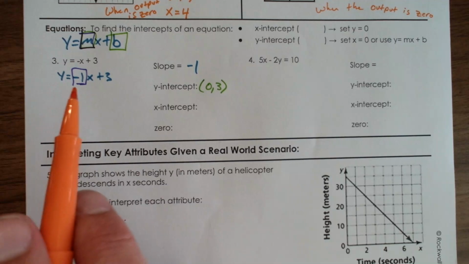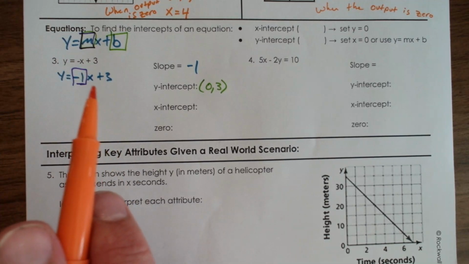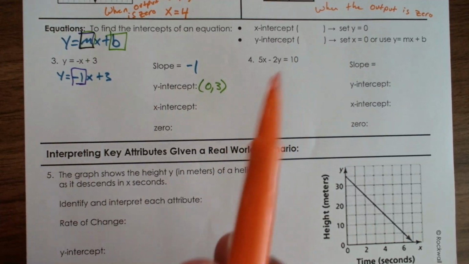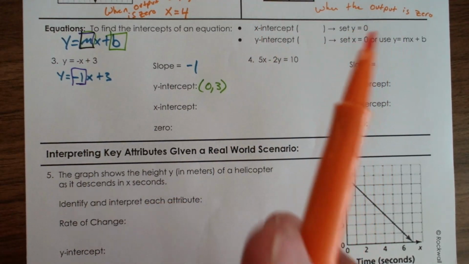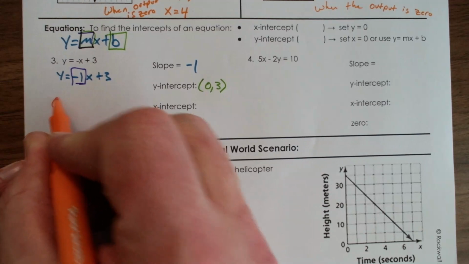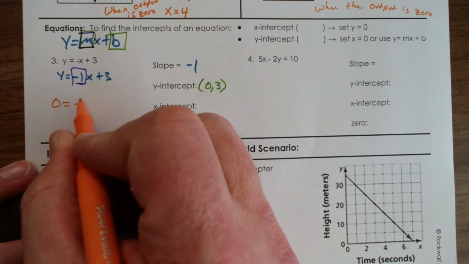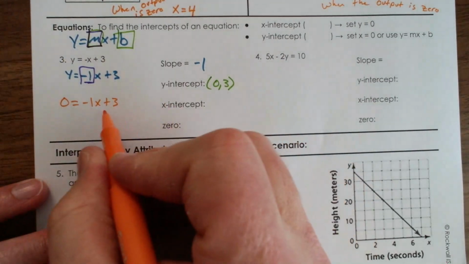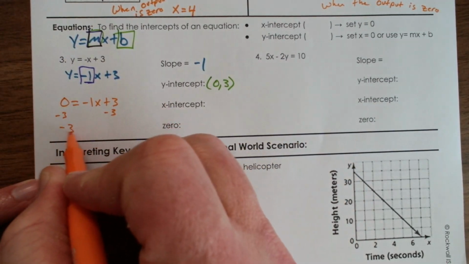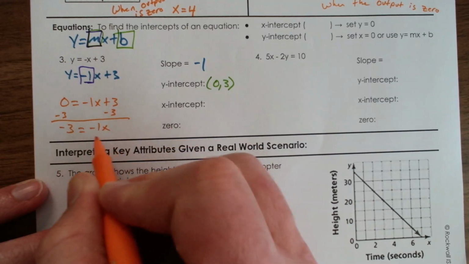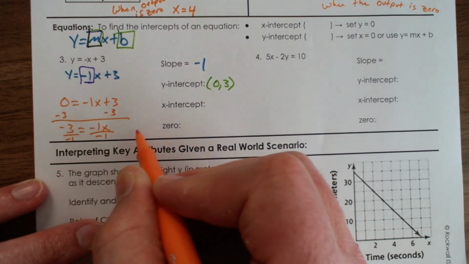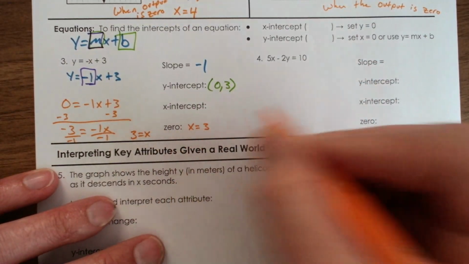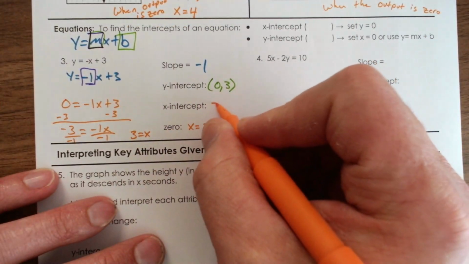The x-intercept is a little bit harder to find in this form. You have two options. One, you can graph it and look for where it crosses and click it. Okay, I can't show you that using the camera. But what we can also do is if I'm looking for the x-intercept, I set my y equal to 0. So I would say 0 equals -1x plus 3. And I solve for x. The first thing I would do is I would subtract 3. I have -3 equals -1x. Divide by -1. I have 3 equals x. So my 0 is x equals 3. My x-intercept is 3, 0.